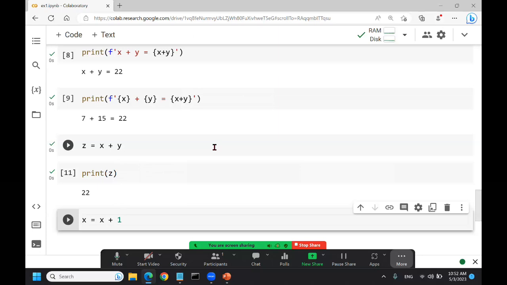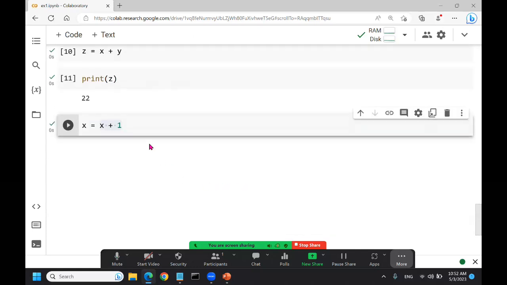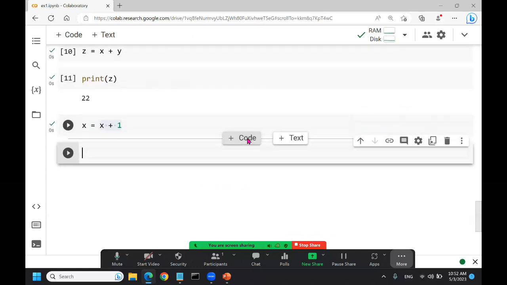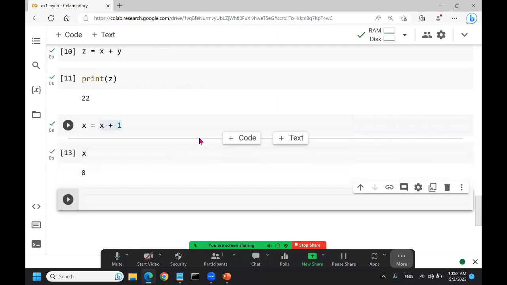This is mathematically wrong, but in this case the equals sign means an assignment operator. So x plus one is calculated, and the result is assigned to x. What is x after running this box? We can see that the new x is now 8.